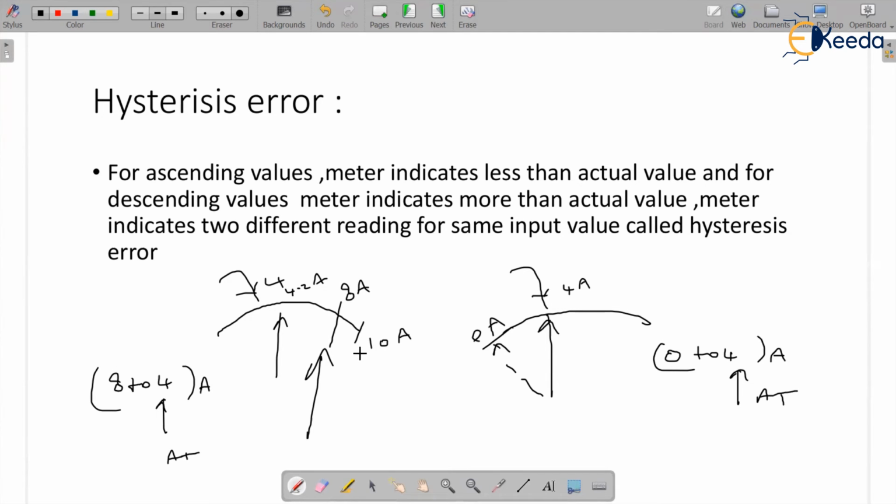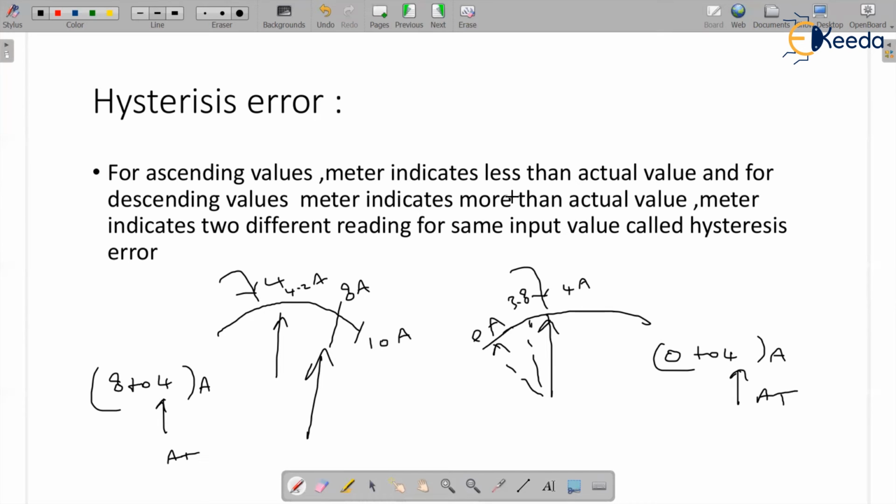But see, for descending values, 8 to 4, it will show 4.2. And for ascending values, it will show 3.8. That is the reason for ascending values, meaning 0 to 4, the meter indicates less than the actual value; 3.8 is less than 4 amperes.